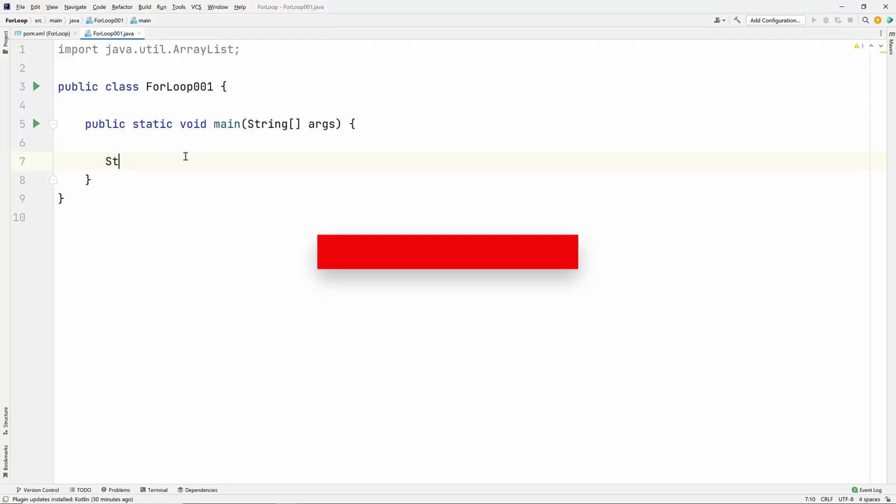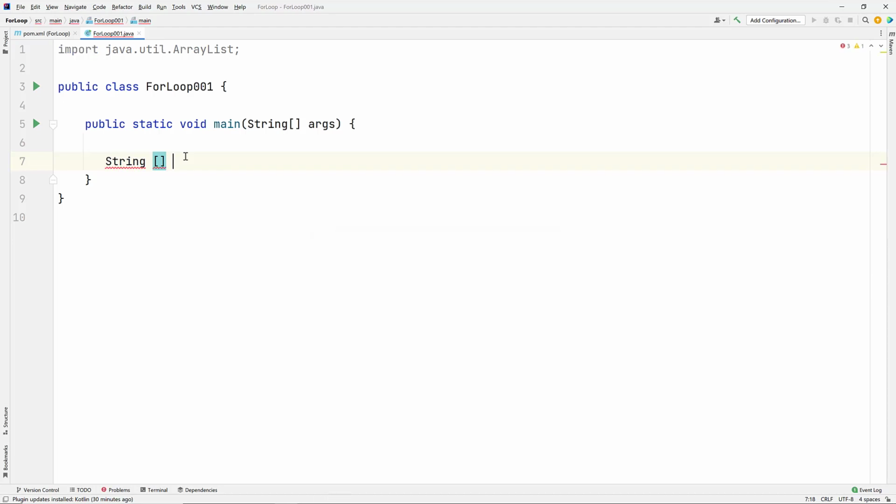Now let's take a look at some code and how we might use the enhanced for loop. We'll start by declaring an array variable called string01, which will contain an array of strings. And we'll assign it a set of initial values. We'll set it to Alpha, Bravo, and Charlie. Notice when we assign the values during initialization, the size of the array is not specified explicitly.